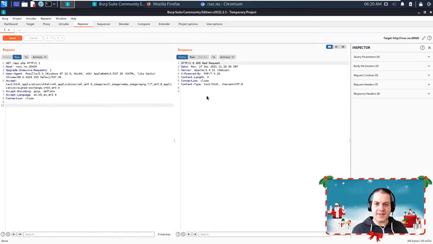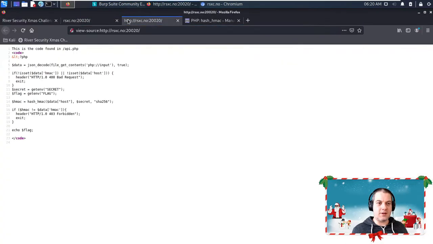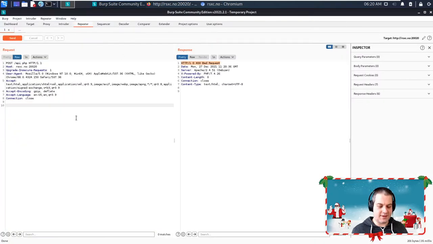If I send this one in, I get back a bad request because I didn't provide the proper parameters. So first of all, this must be a POST. And looking back at the code here, it expects to get JSON data, so I need to have nicely formatted JSON here. Where's my Burp Suite? There it is.